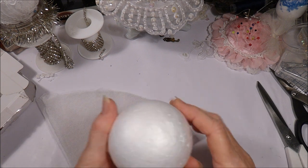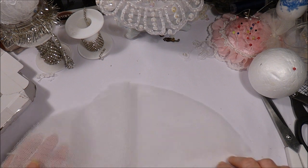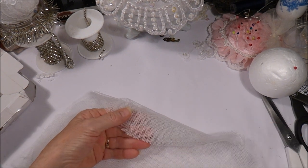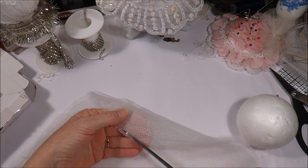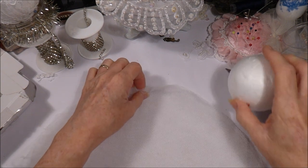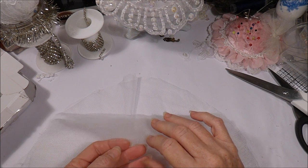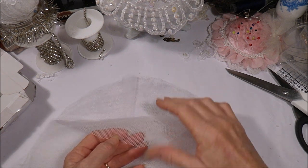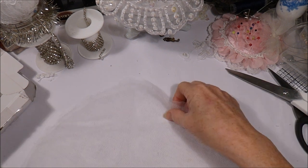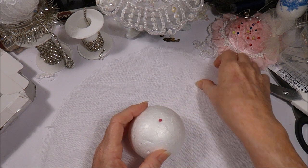I've just marked off the center with a pin and I've cut two layers of tulle, and this is wedding dress tulle, so it's really nice and soft. I think soft fabrics work probably best for this sort of thing. I'm just opening it up. So, two layers in a circle, which is plenty big enough.